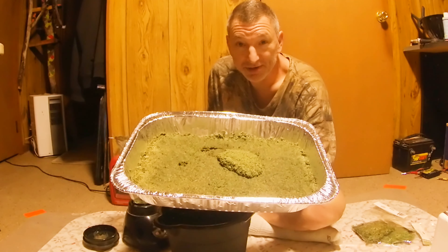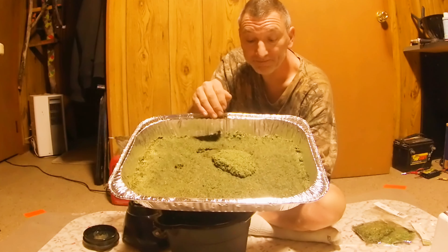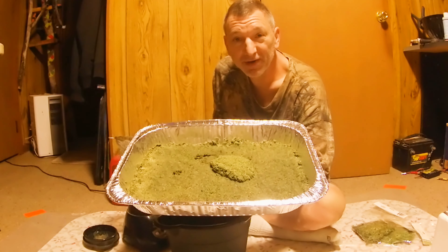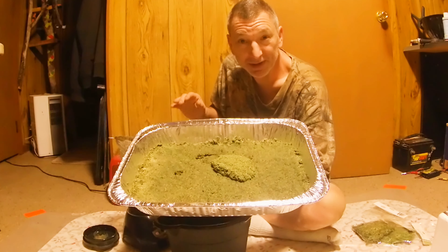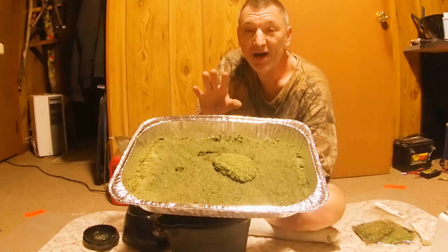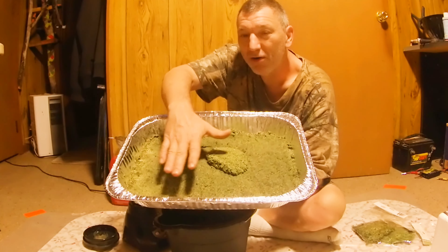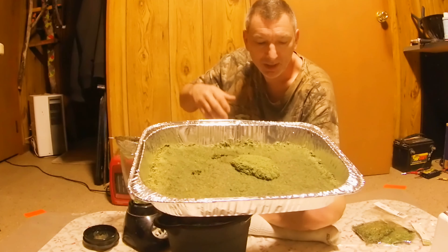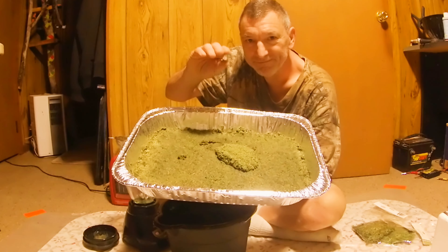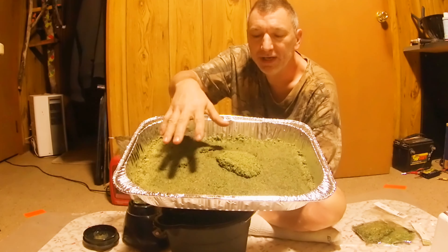When you make it out of sawdust and paint it takes two or three days to dry in a heated room. With this method it'll pretty much dry overnight, especially if you've got a little heater keeping the room around 72-73 degrees. By morning usually it's dry and it'll be kind of a large stuck-together sheet that crumbles real easy.